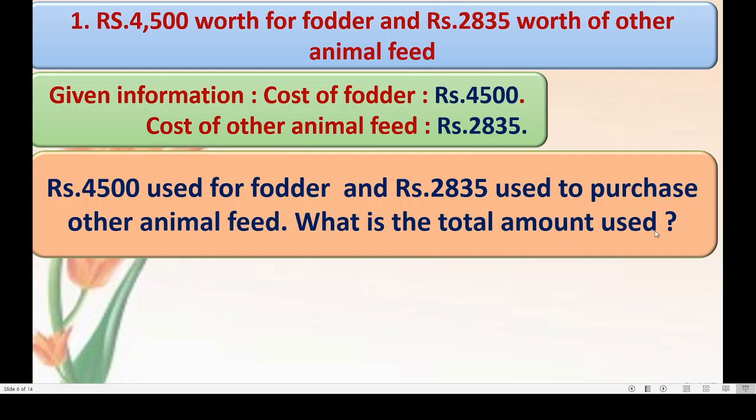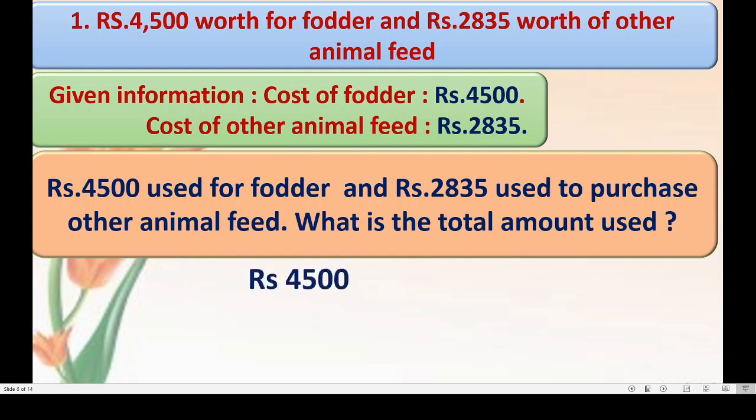Yes, dear children, you know that for addition we have to use words like total, or you can use sum, SUM, or you can use plus, PLUS, or you can use all together. What to use? All together. Correct? These four words we can use for addition sums. Okay. Now here, what is the total amount used? What we have to do here? Yes, addition.